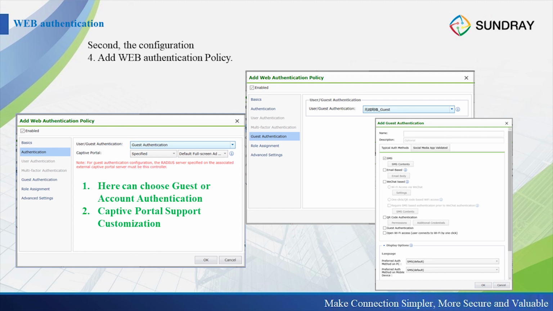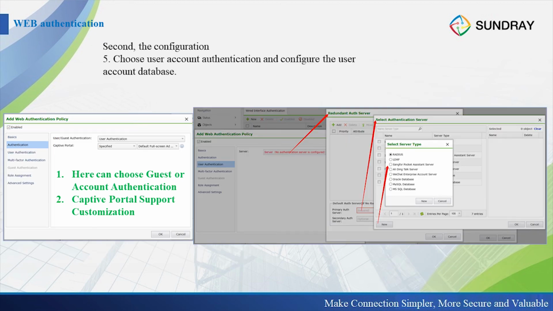And then for the web authentication policy, after we create it, we go to the authentication. We choose the user account authentication and configure the user account database.